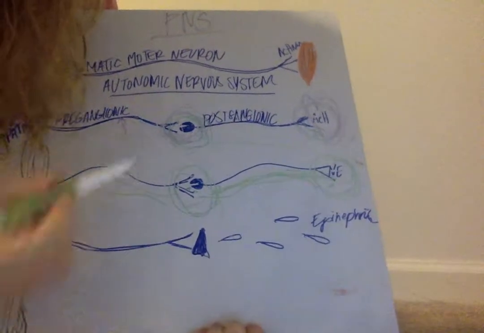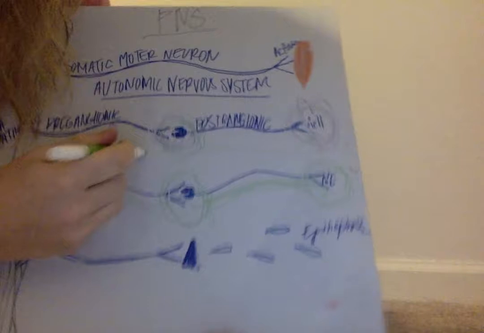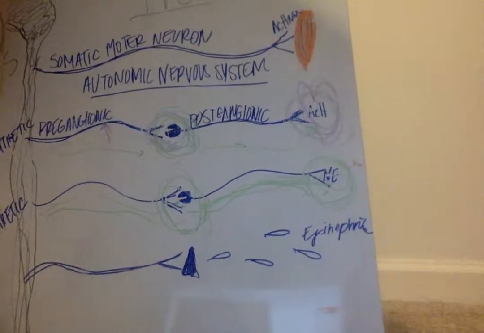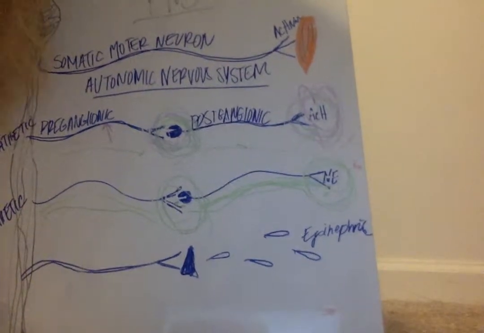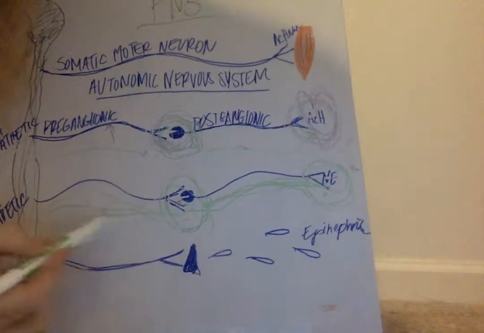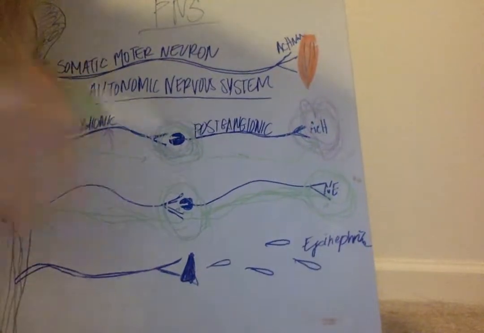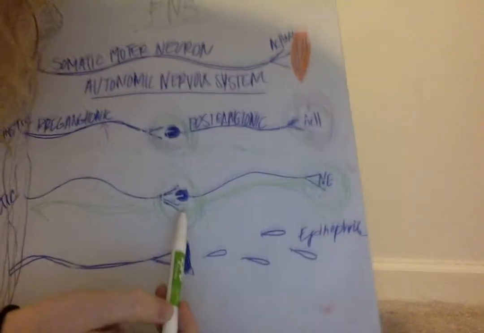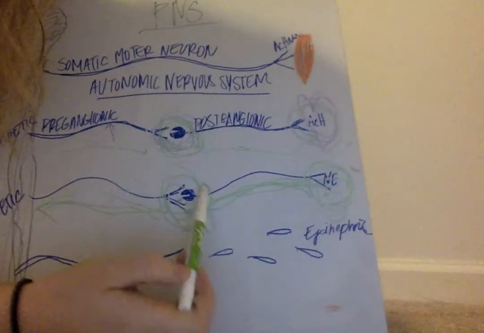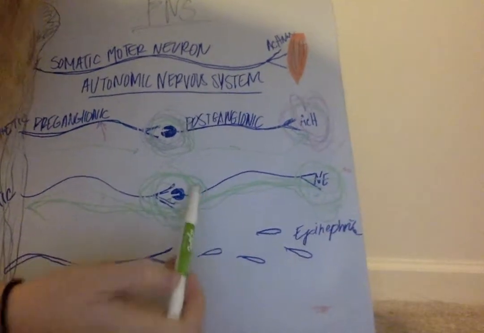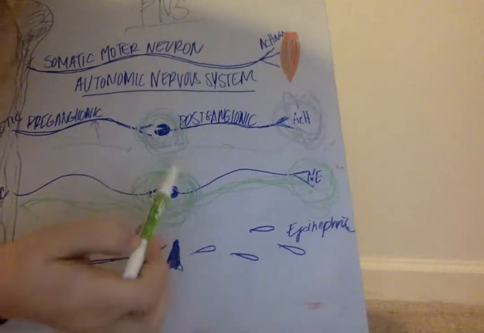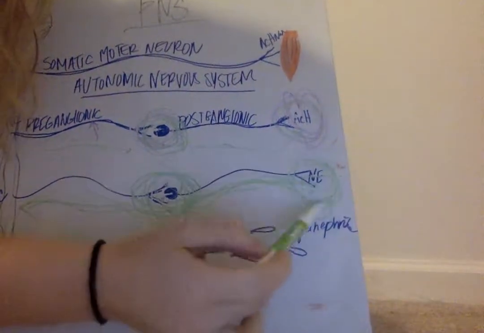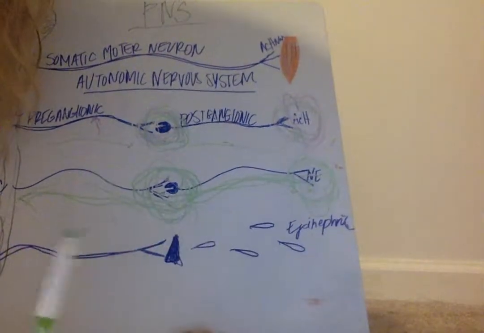One other important thing: in the parasympathetic nervous system, usually the ganglia is located near or inside of the body organ that it's changing or targeting, and sympathetic is usually closer to the spinal cord. So here we still have two opportunities to change the neurotransmitter. This is going to be a cholinergic receptor because it's using acetylcholine. All of our ganglia, all of these pre-post ganglionic synapses use acetylcholine. They're all cholinergic. And here is going to be adrenergic because it's using norepinephrine.